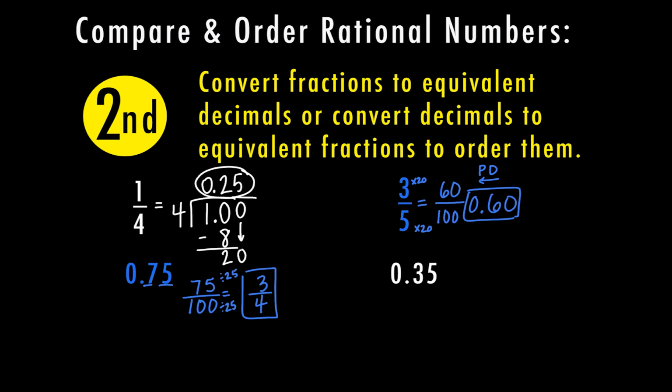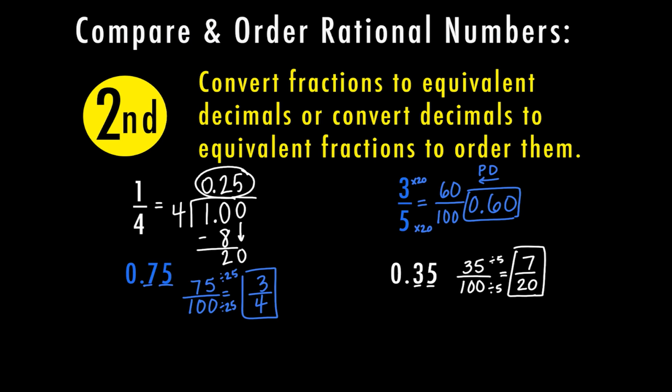made that a little bit easier. This one we have 35 hundredths. So I'm going to put 35 over 100. Again, I have 2 places after the decimal, I have 2 zeros in the denominator, and now we're going to reduce. I know these are both divisible by 5 because they end in a 5 and a 0, so let's go ahead and start out by dividing by 5. 35 divided by 5 is 7. 100 divided by 5 is 20, and since 7 is a prime number, it does not go into 20. We are finished with our reducing.